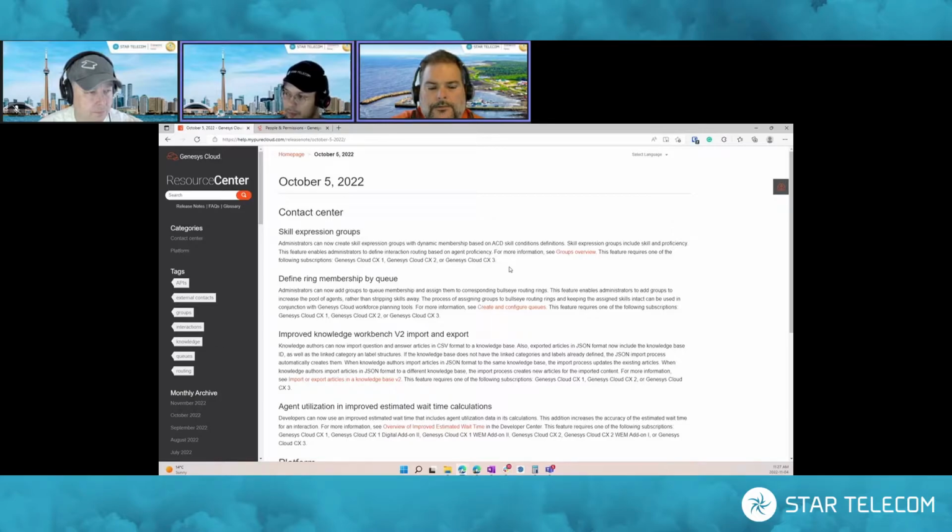Sure. So this is all about streamlining how you manage your agents in the contact center. In order for a contact center agent to be able to do their job, they have to be part of a queue, of course. In some cases, they'll need a skill, and then they need permissions and access to do something. Those are three components that you need to change in order to move an agent from one queue to another to change their job function. To give you an example, taking interactions from a sales queue to a support queue.